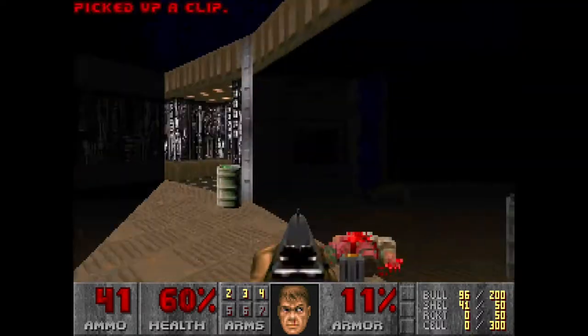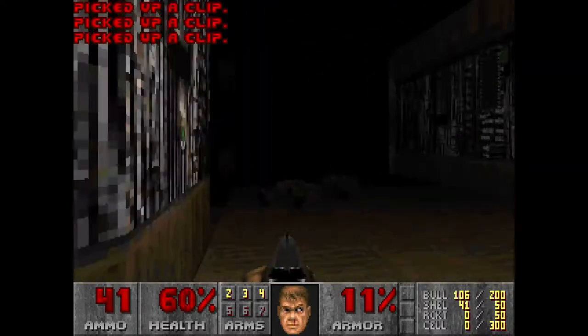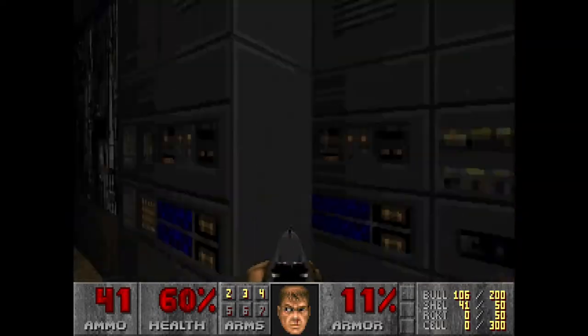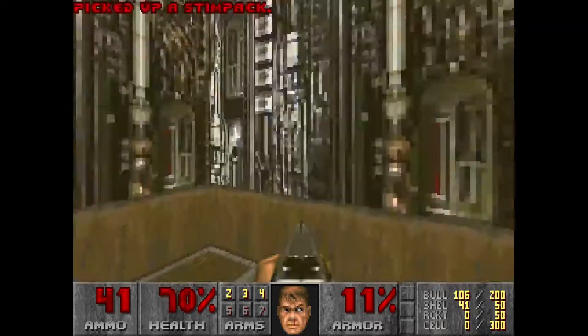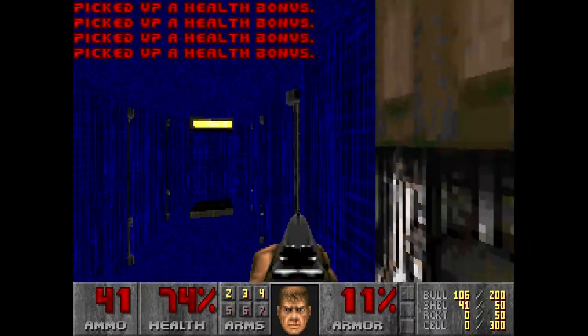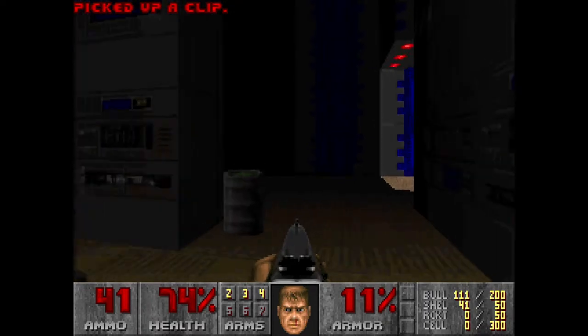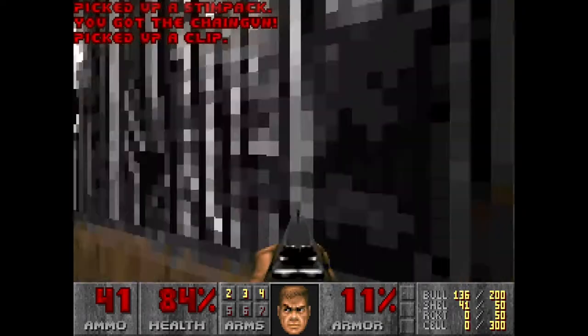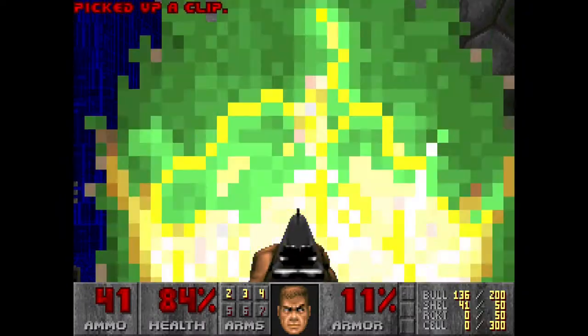For now, let's focus on this. And yeah, I really like this. This is cool. Don't want to take that teleporter yet. Ooh, health. And chain gun. And let's take the teleporter. It's the way forward.